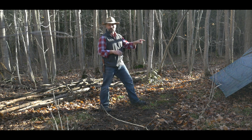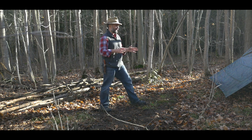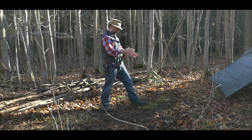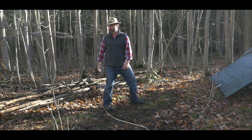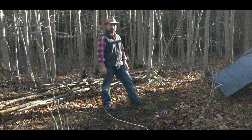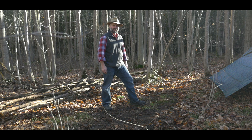My shelter is going to be where my temporary shelter is right now, and right now this is about midway, which is, I think, pretty good. Looks like I'm far enough from the other trees not to worry about them. So yeah, time to start digging.